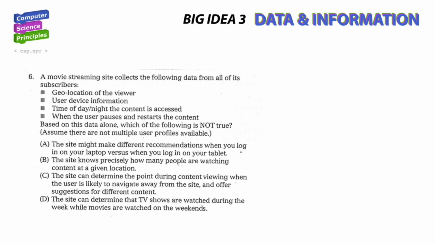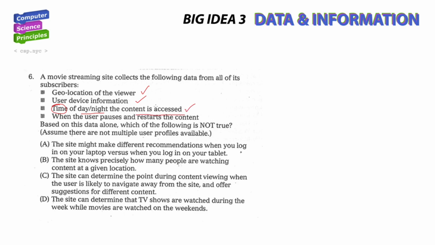Okay, question number 6. Okay, so I believe this is another slightly frustrating question as well. So a movie streaming site, so immediately we might think about Netflix, collects the following data from all of its subscribers. Okay, so it has the geolocation of the viewer. So it knows where you are. Has the user device information. So it knows if you're on a cell phone or if you're on an iPad or a desktop or direct to TV. It knows the time of the day or night that the content is being accessed.